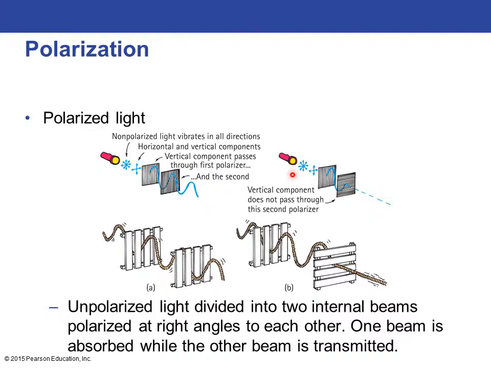If you were to take another polarized film and try to pass the same up and down wavelength through a film with the slits going horizontally, it would actually cancel out your wavelength altogether. So now if this was light, and you were to pass it through the first filter, you'd have 50% of your light being canceled out. If you were to have two polarized films, one going this direction and one going this direction, then you would actually see no light going through at the end.